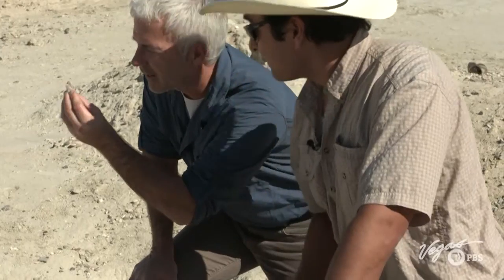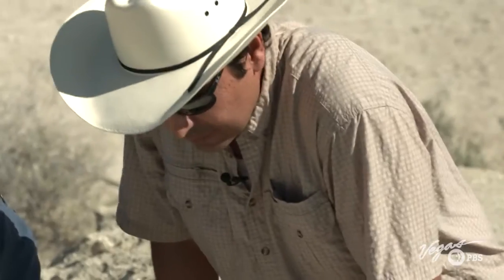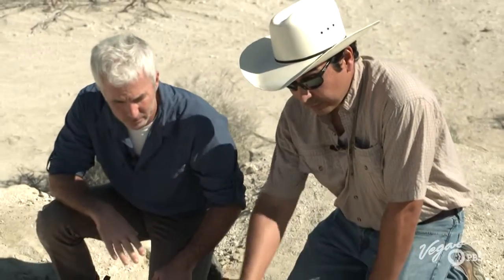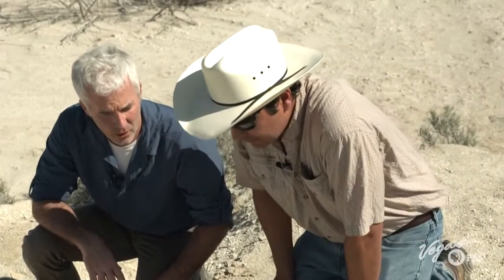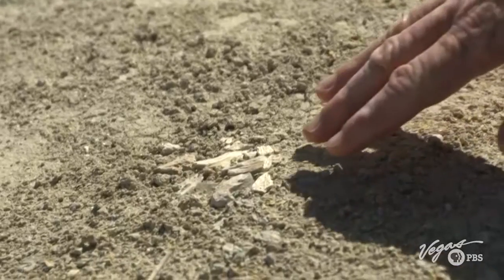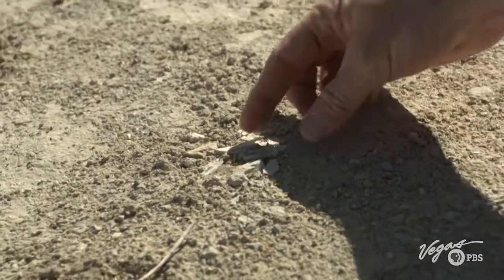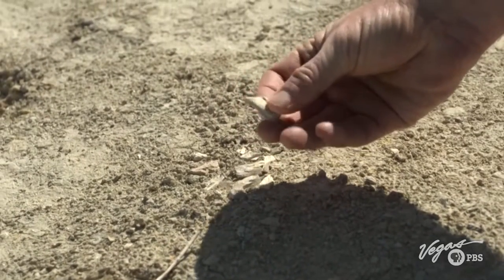It's a bone of what — any idea? My guess would be it's more bison. When you find a chunk like that on a little slope like this, usually what we do is follow it uphill until we don't find any more of it, and that's where we put our test pits — meaning that's where you start digging to see if there's more. We try to find where it's coming out. When it's out like this, it's been exposed to the elements for years, decades maybe even, and we want the pristine stuff which is still in the ground.